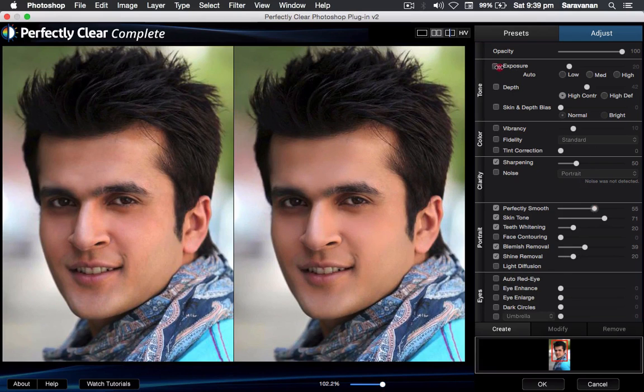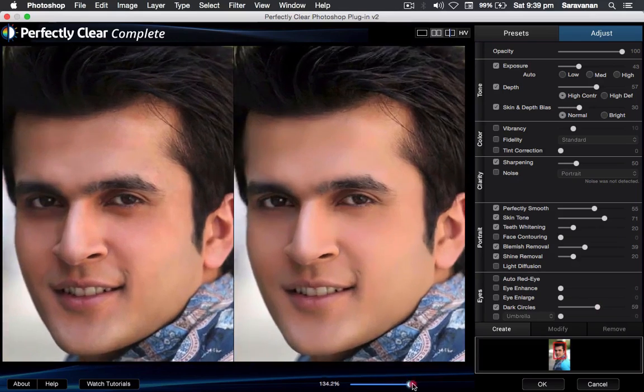Then I check my exposure level, click the skin depth bias, some depth level, highly contoured. See the eyes from here, black spots and everything will be right. So I click the dark circles on the eye, then all my dark circles and everything will be gone.